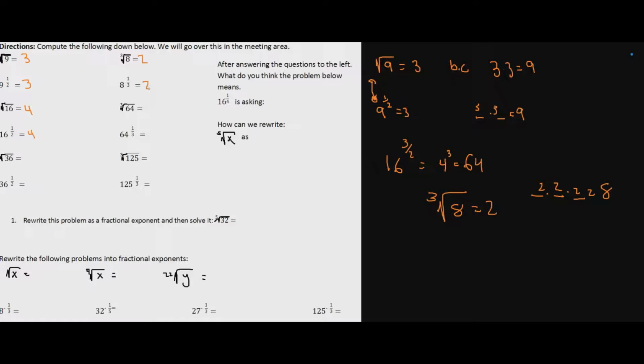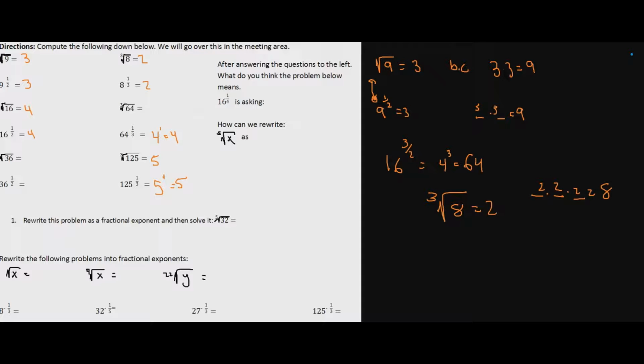And this is the same thing here. Well, 64 raised to the 1/3. Well, what three numbers multiply to give you 64? And that would be 4. And we're left with the 1. Well, that's 4 to the 1, so that's still just 4, right? And that's why over here you'll notice I kind of ignored the 1. What three numbers that are the same multiply to give you 125, right? Well, that's the cube root of 125, my friends. That's just 5. And we still have this to the 1 power. Well, that's still just 5, right?